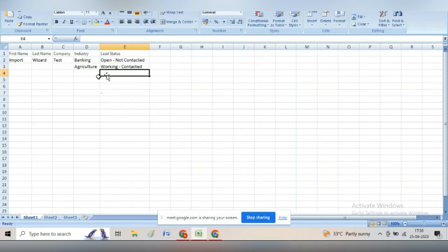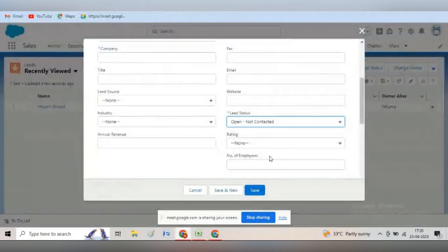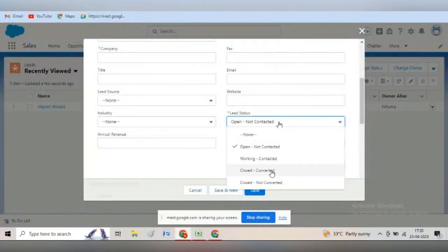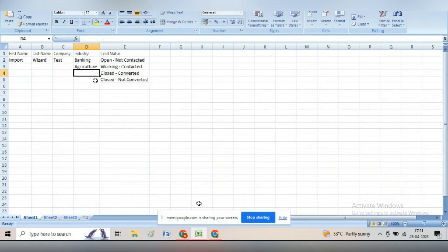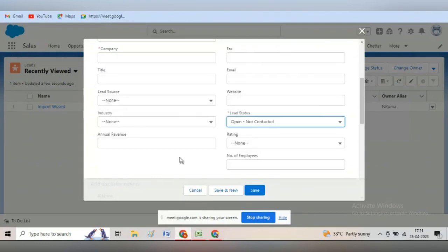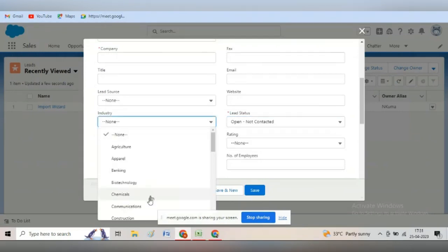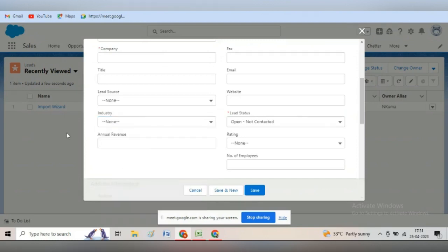Other options are closed converted, closed not converted, and there are other industries like chemicals, construction, right? So chemicals and construction.